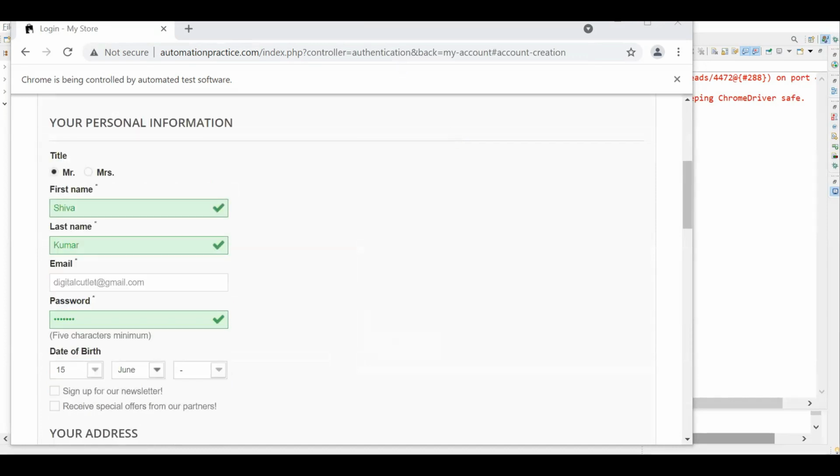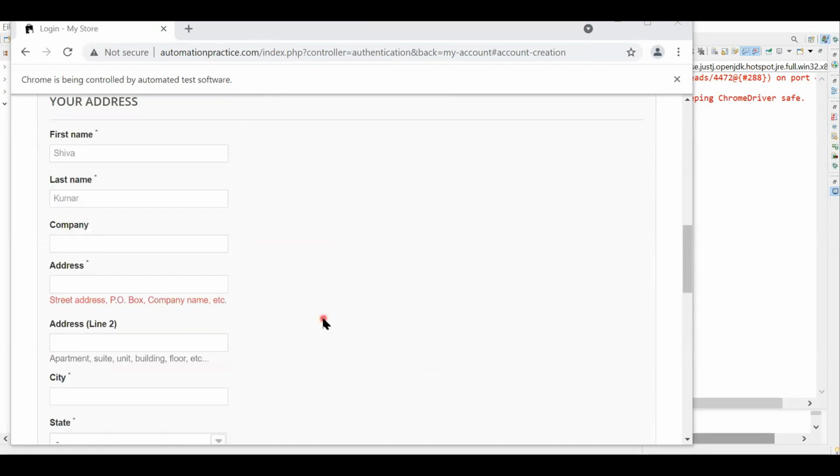As we know, it will take some time to select the year because we are using select by visible text. Visible text is a little slow, depending on the website. In this website, it is taking some time. See here, it got clicked on the check box.